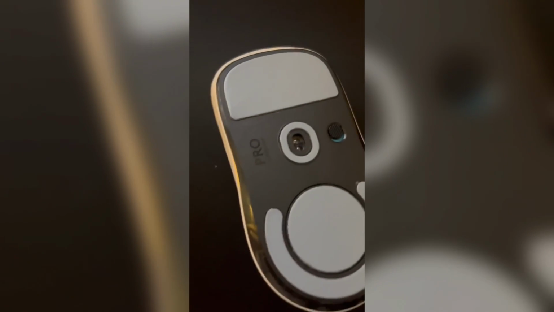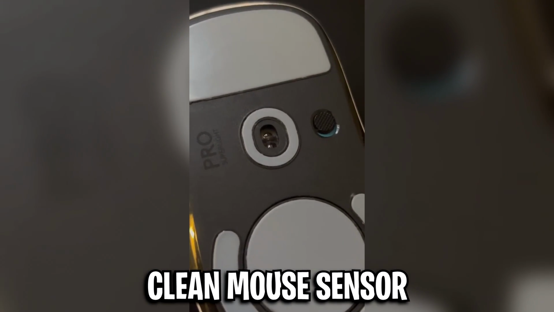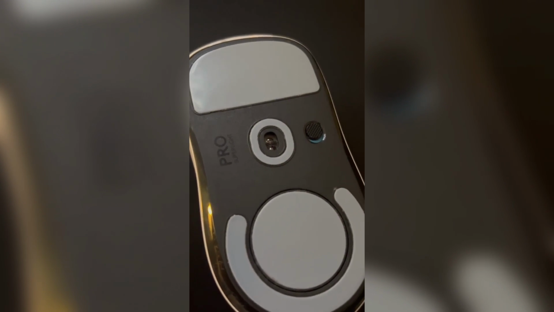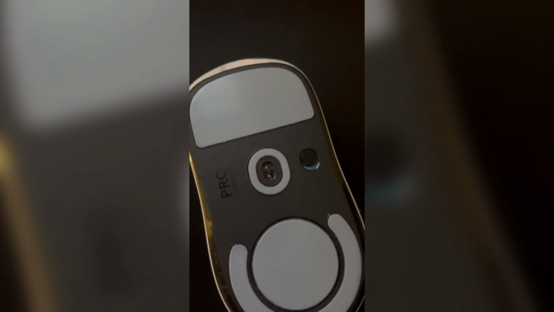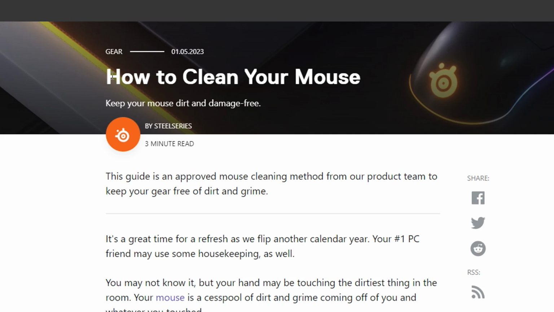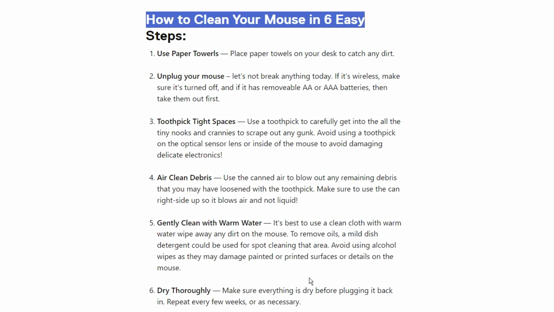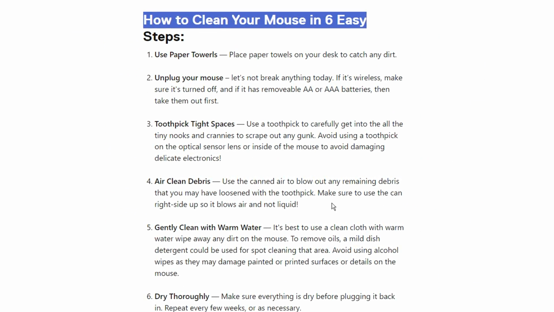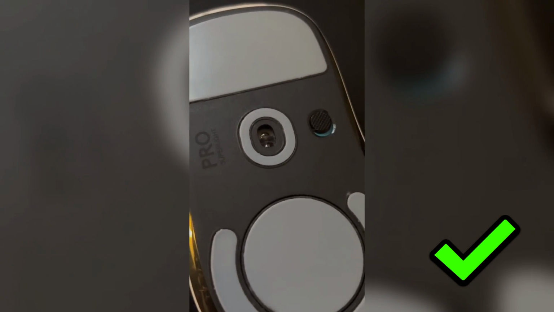Oh, and while we do talk about your gaming mouse, you guys want to also ensure that your mouse sensor is clean, as this can be responsible for some delay issues. The reason for this is because there is a lot of dirty mouse sensors out there that can be affecting your gameplay, and you might not even know it, so be sure to turn over your mouse and have a look. Then you can follow SteelSeries' guide on how to properly clean your mouse safely, which I do recommend and have used myself. And after you do follow this guide, all that grime and dirt that's on the sensor will be removed, which will allow your mouse to function and perform how it should do.